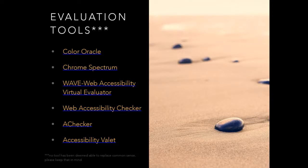What tools can you use to figure out whether the sites you're building are accessible? These are all links, so if you visit the slideshow you can click to their homepages. The examples from the beginning used Chrome Spectrum — a Chrome extension that gives you a list of about seven different colorblindnesses so you can quickly see if things are merging or not. It's only specifically for colorblindness, but it's a really handy quick tool. Color Oracle is a lot more intensive and provides more ways to see what you're doing right. Wave and Web Accessibility Checker are also great options.